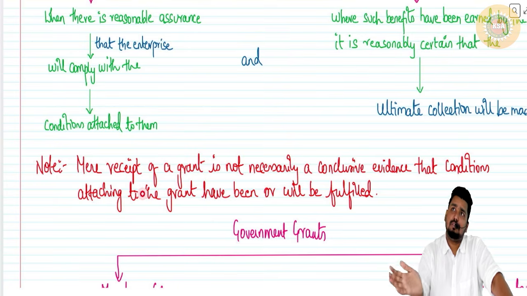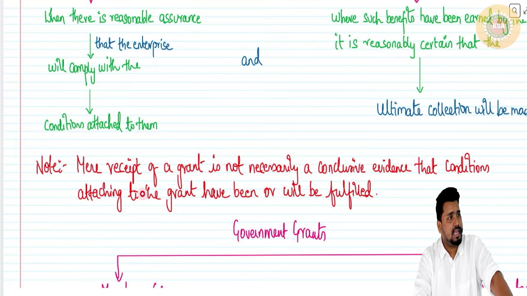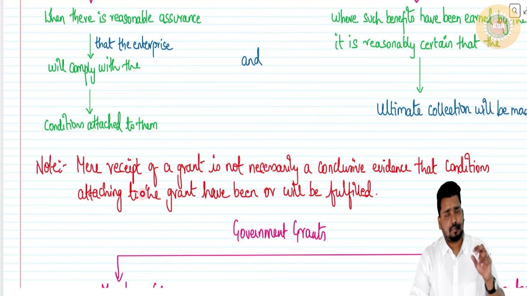You go to movies, correct? Before the movie, advertisements will be displayed, from private organizations and brands, along with government advertisements, promoting not using tobacco products. That is also help. They are creating awareness with advertisements and advice given by the government. Can that be treated as a government grant? Not a government grant. Why? Because we are not able to assign a value. So even though it looked like help, still we cannot treat it as a government grant.